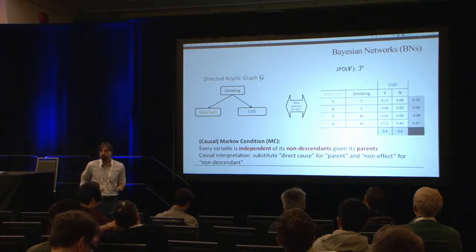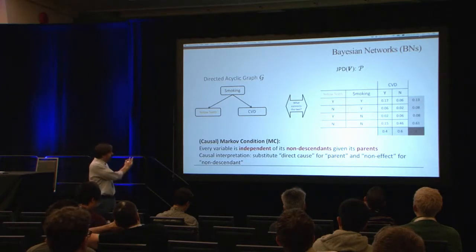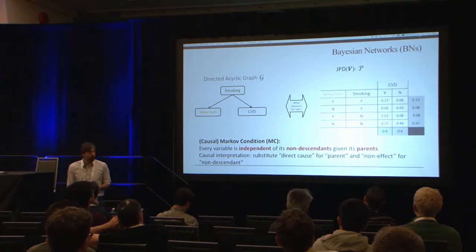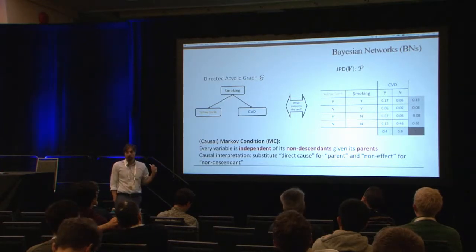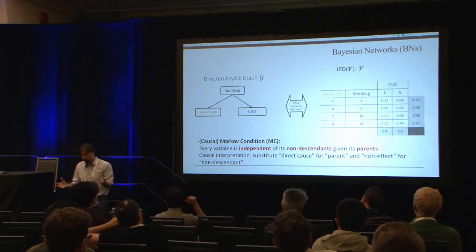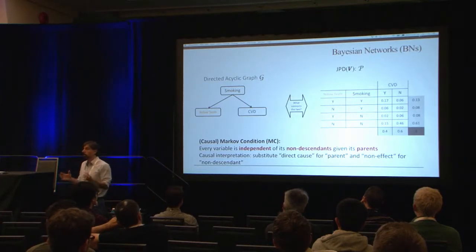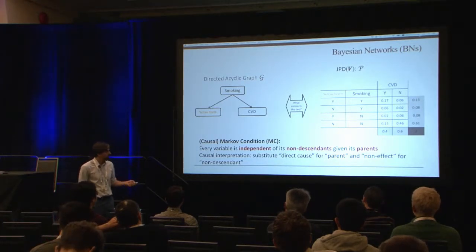Something must connect the two that expresses our intuition about causality. It cannot be that any graph can be joined with any probability distribution. And this condition is the causal Markov condition, which states that every variable is independent of its non-descendants given its parents. Okay? And this encapsulates our intuition about what causality is. I'm not going to explain why this is the case and so forth, but it's generally accepted.